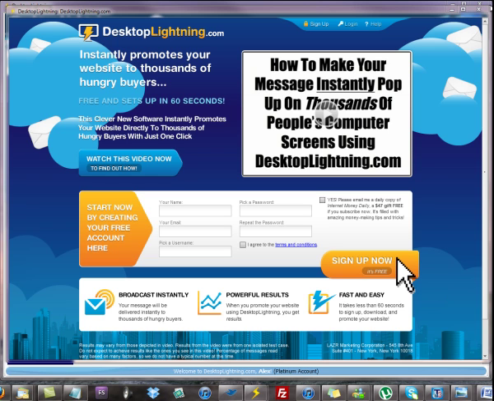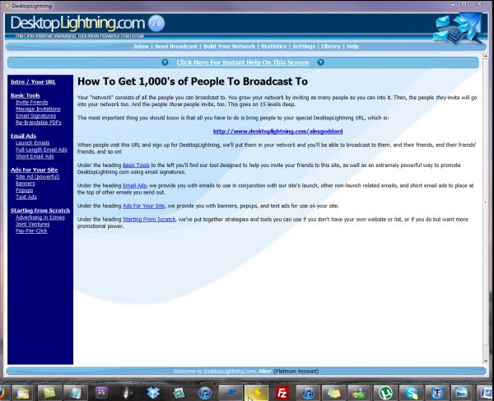But here it is, anyway. Go and get your bit of software, or check it out for yourself. This is the icon at the bottom, which you can download as a shortcut, and here's all the stuff you get inside. This is the platinum version, and I think you get a bit more than the free version. I never checked out the free version. I just went straight into platinum because it's only $20 a month. And if I can get 20 leads a month, that's worth the $20, and I can make sales.